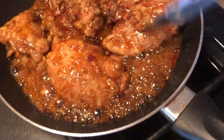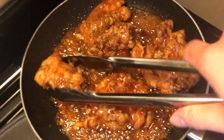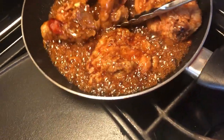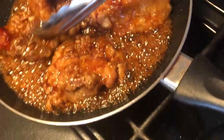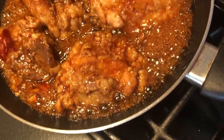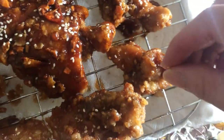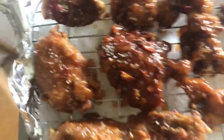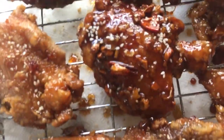I finished the second fry and turned the heat back on — and this is where the mistake comes in. I let the sauce bubble, and when it bubbles the corn syrup has a reaction where it starts melting, and when it hardens again it gets really, really hard. The finished pieces look a little too shiny, and it was almost too sticky to eat. I put sesame seeds on them — ideally do this right as they're coming out of the pan. The middle one I actually dipped a second time thinking it wasn't coated enough, and that one hurt the most because it was so sticky.